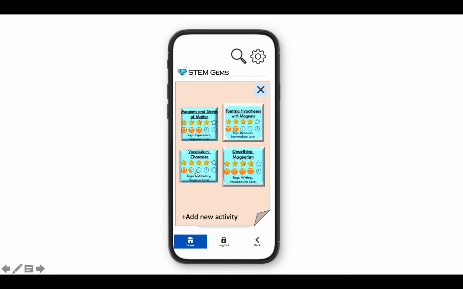We're going to click on the magnetism folder, and it looks like we have our 4 lessons that we have chosen or added here, or actually no, we have 2 that are highlighted, and then 2 that are not.